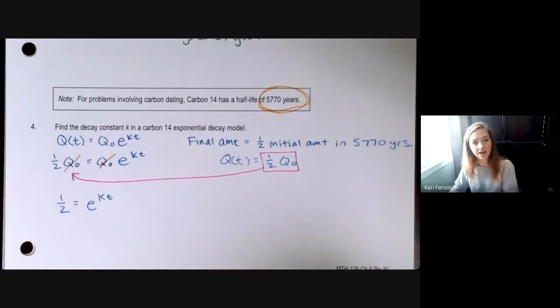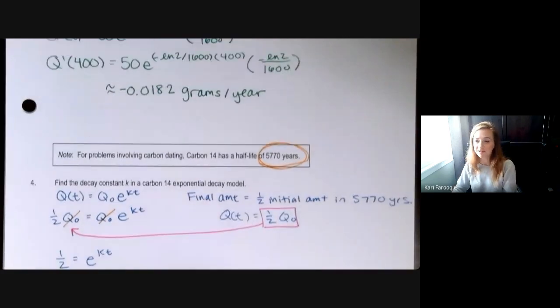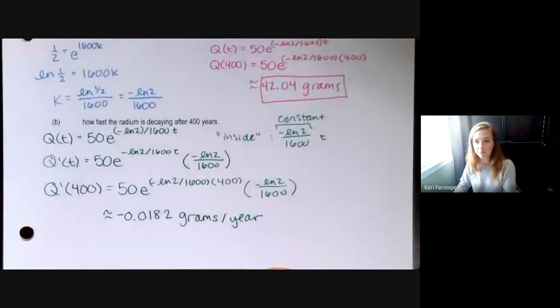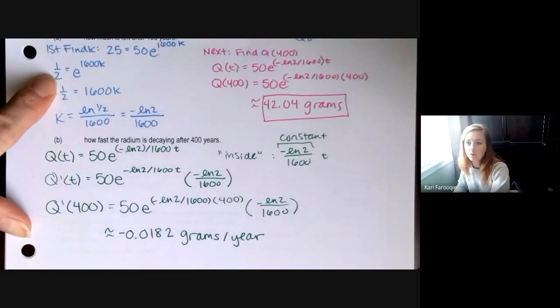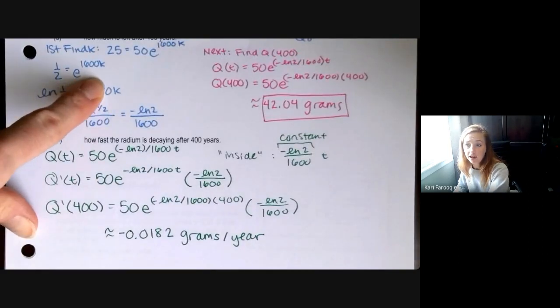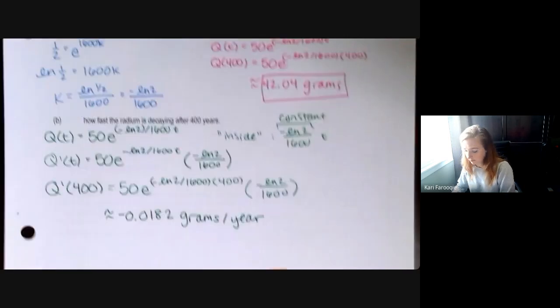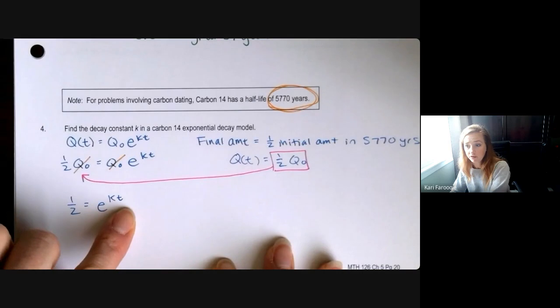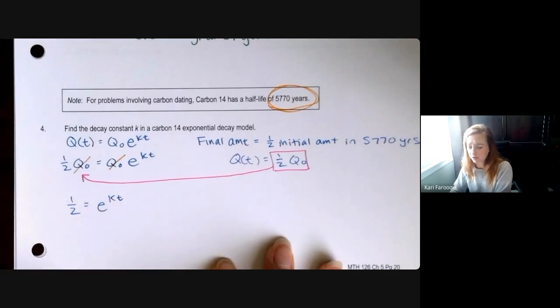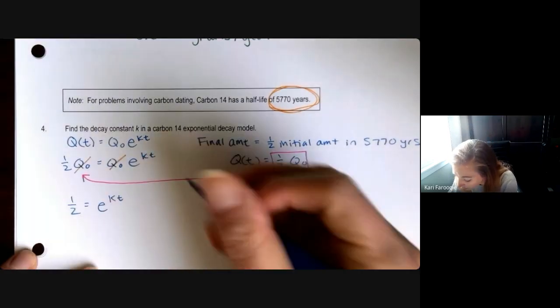And this will work for any half-life problem. Technically, it worked for the first one we did. You just couldn't tell when it happened. You had ln 1/2, or I'm sorry, 1/2 was e to the half-life K. And now we're going to do the same thing. 1/2 is e to the half-life K. I should have plugged that in for T, sorry. We'll do that now.